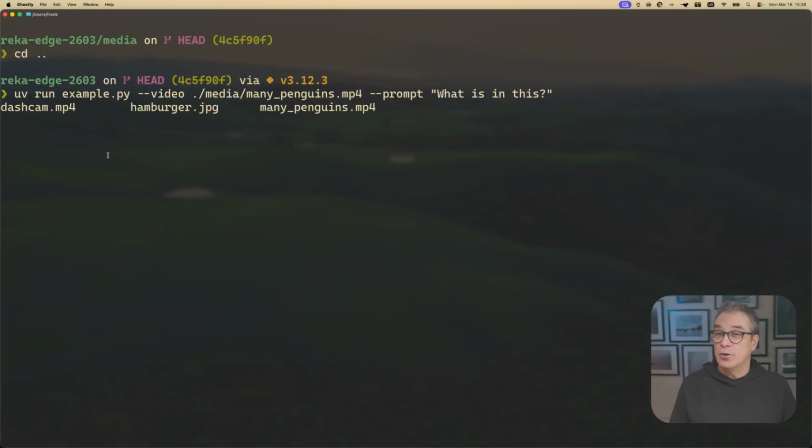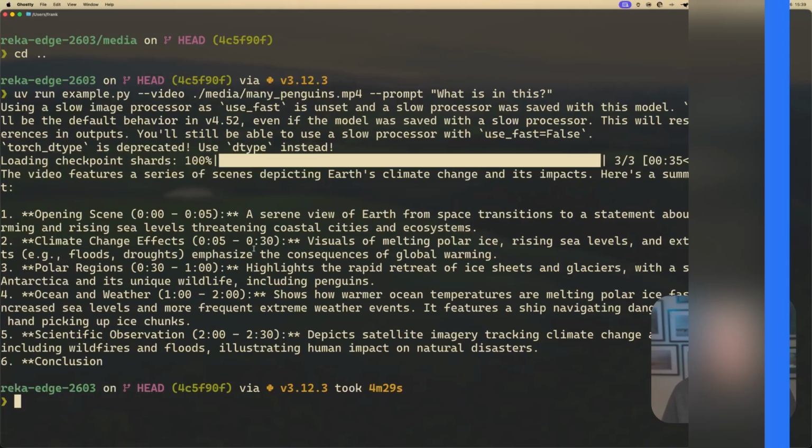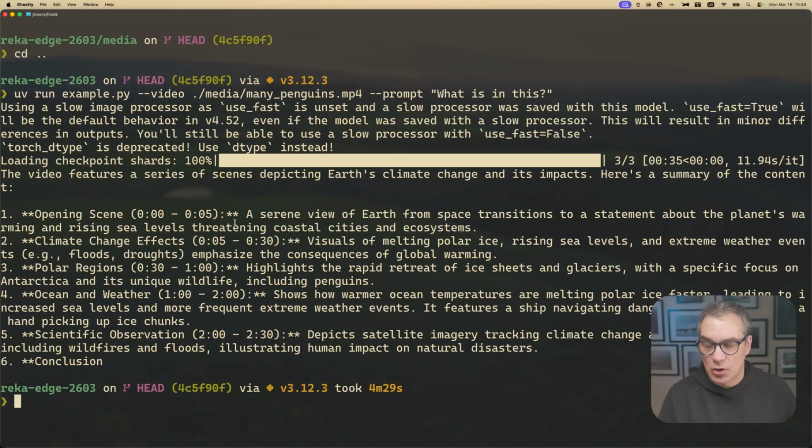Again, depending on your computer, it may take longer or faster. And voila, the response is back. Obviously it takes a little bit longer when it's a video compared to an image, but we have all the details available here, the description of the scenes and stuff like that. So we have our Penguins movie that was analyzed.